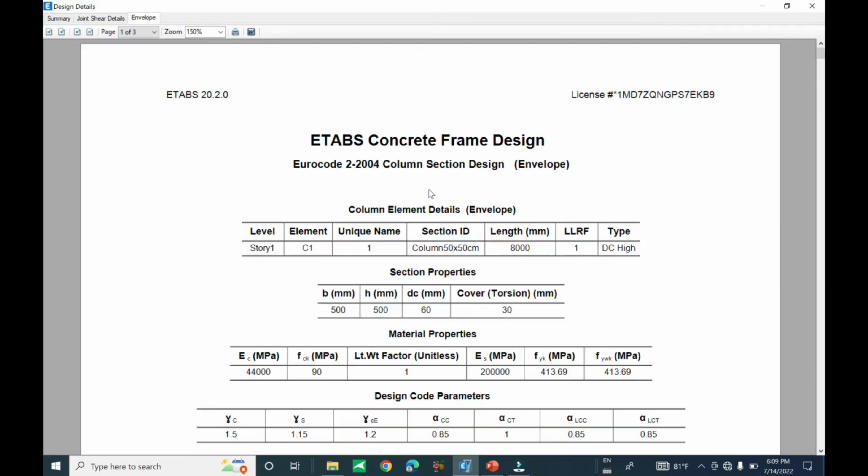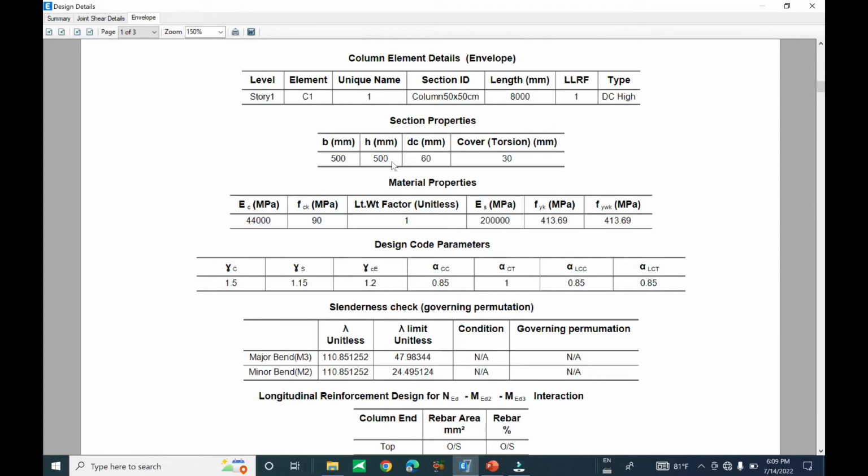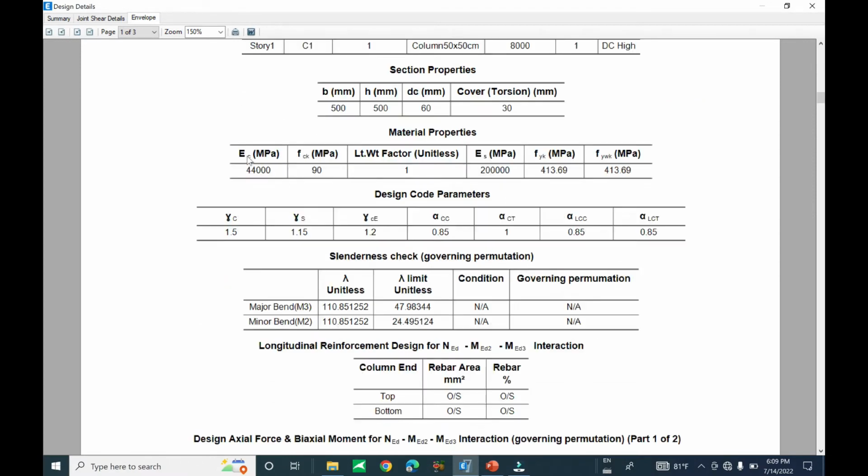Now let's check the ETABS concrete frame design. The element section is correct, length correct, and type section correct, and concrete modulus of elasticity, design strength, concrete strength, or rebar, design shear strength or rebar is correct.